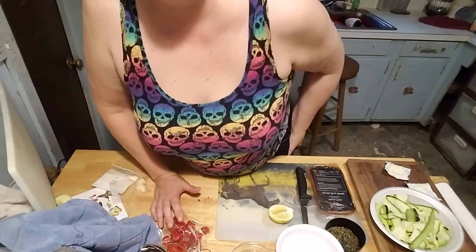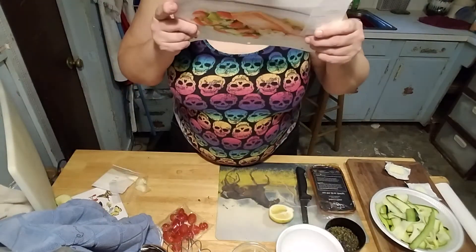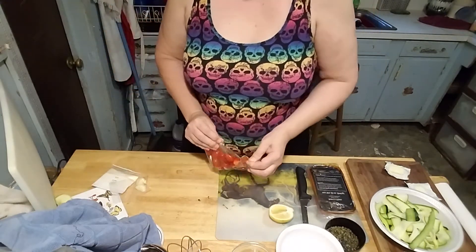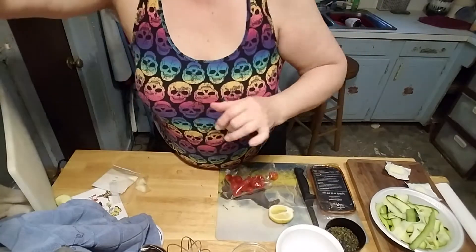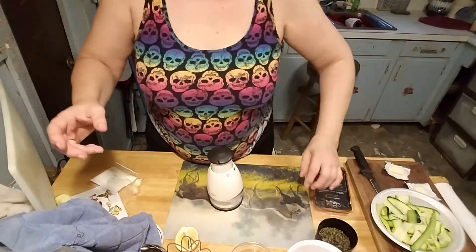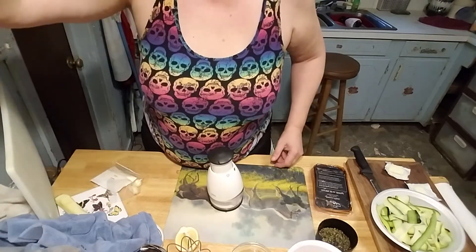So now we're going to half the tomatoes. Let me look at the picture and see how — we half the tomatoes lengthwise. Alright, so there are my tomatoes all cut. At least those that were still good, but some of them had gotten squished so they weren't going to be good anymore.